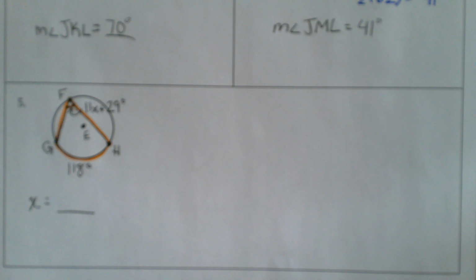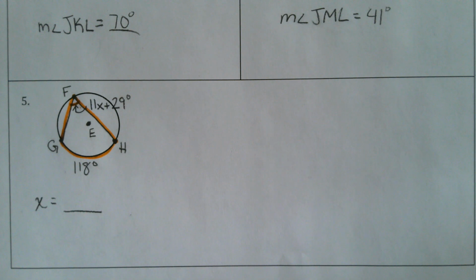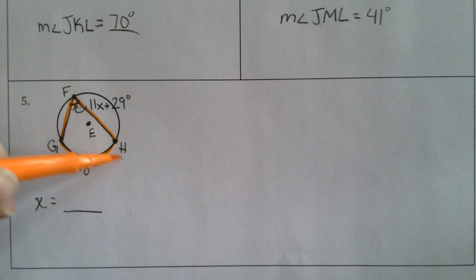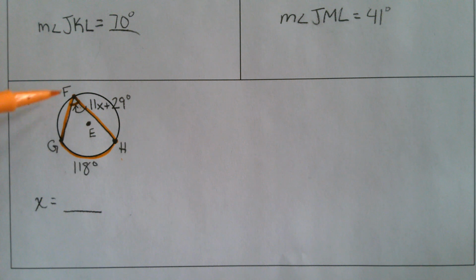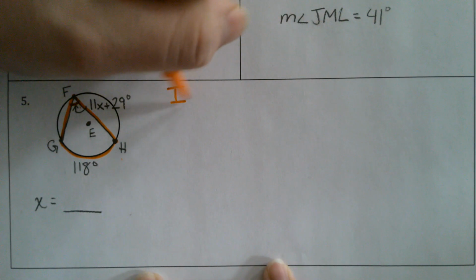Okay, so we need to first ask ourselves, what kind of angle is this? That's going to be what you need to ask yourself on all these problems when we get to our test especially. What kind of angle is this? What am I looking at? So our vertex is the middle letter of the angle name. So we have GFH, F being the middle letter. The vertex is on the actual circle. Since that is the case, this is an inscribed angle.